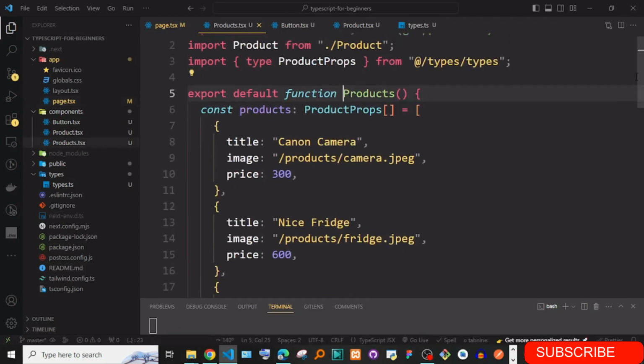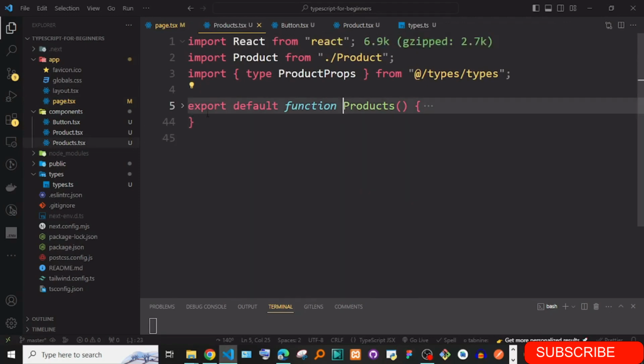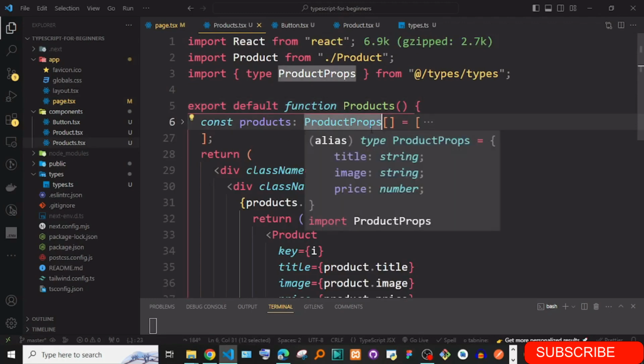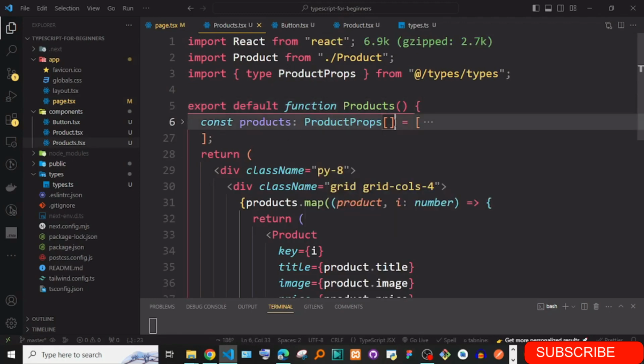So as you can see here, there's a good practice. The first thing we have is the array, and to this array I gave the type, which is product props, and it is an array. As you can see, this is a single product, and this is an array of products. That's why you say product props, and then we give it as an array.